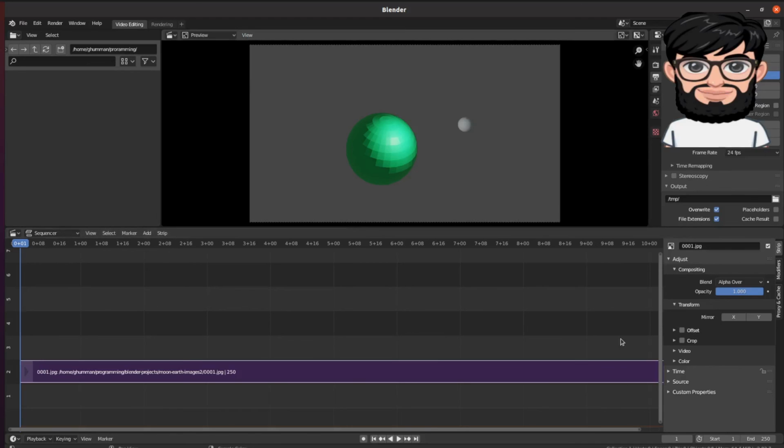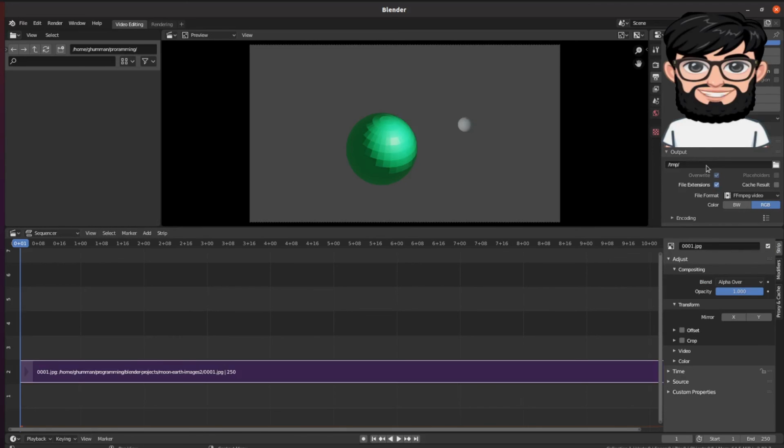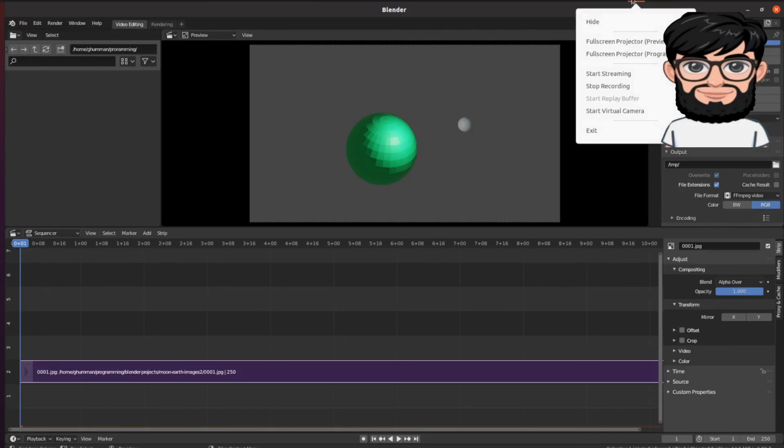I already have done that. So after that, once you add the image strip, you would just render and render animation, and it would save the video. But again, you have to go to this output and tell it where you want to save the final output. And this time, it's not going to be PNG or JPEG, it's going to be one of these because we're creating a video. I would recommend FFmpeg video, and this is going to be the location where you're saving it. You would go render and render animation, and it's going to automatically save the video for you. Hope this helps with creating the animation.